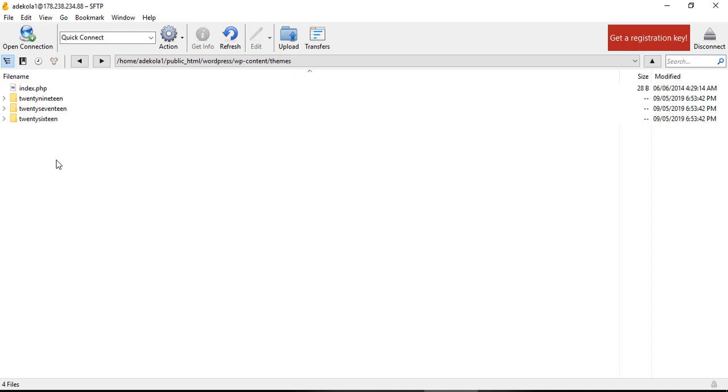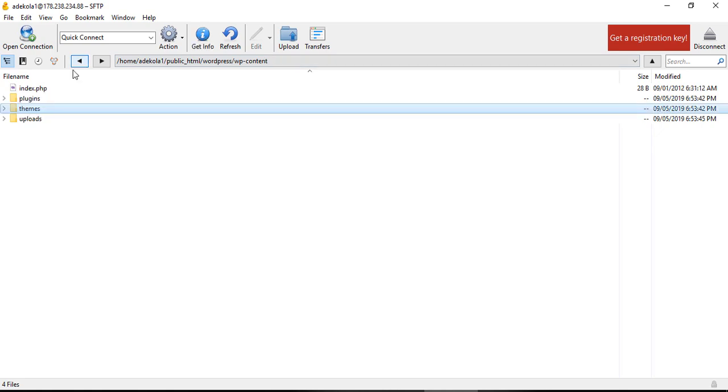Just see the previous video on FTP. You expand that archive, and then you make sure that the theme is now unzipped. When the theme has been unzipped, you can delete the zip file so that you are not just keeping unnecessary files or files that are not in use on your server. So once that theme has been unzipped, you can now go into the admin of your WordPress and then navigate to themes, and you would see that theme there.